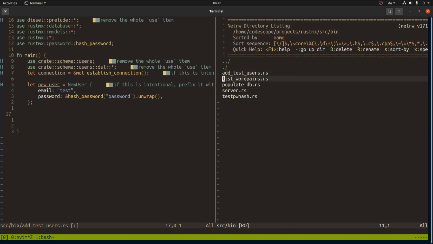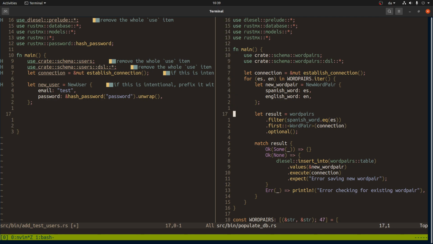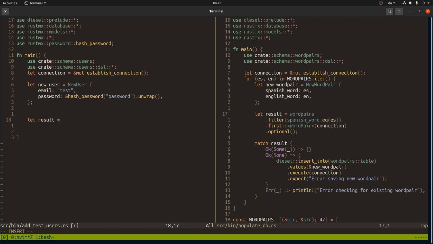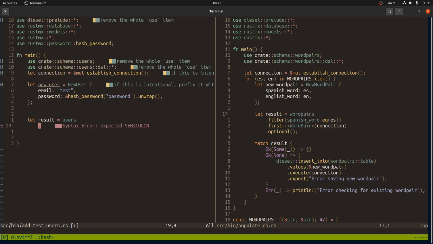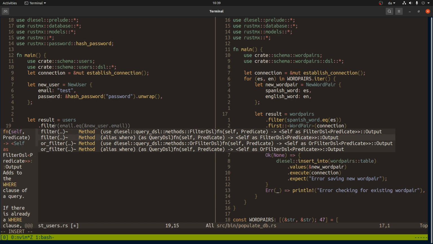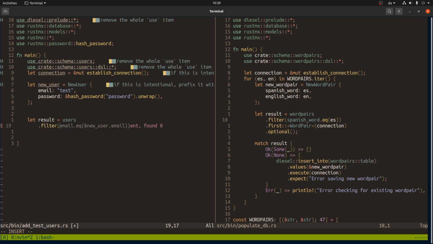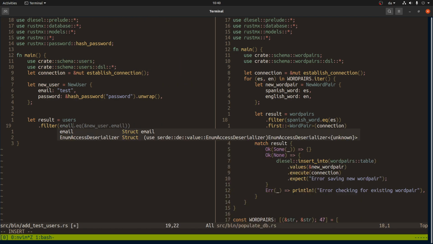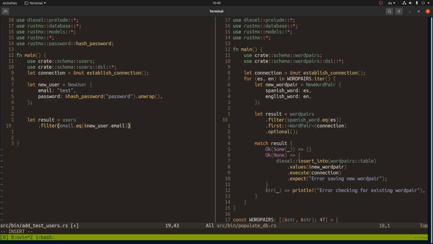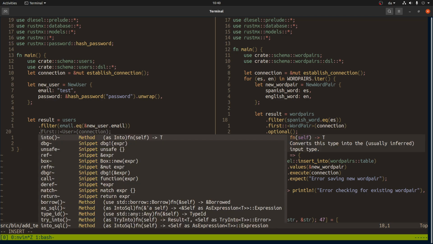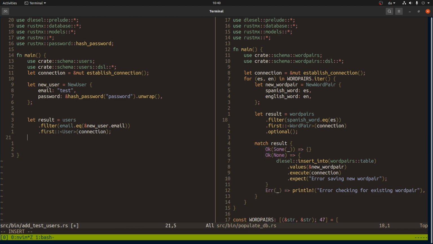Then we need to remember how we actually add it. So we can make it so that we can run it multiple times and it doesn't add duplicate users. So let's do the same thing I did over here. We filter on the email being equal to the new user email, and we can just take the first, and that is allowed to not be there.